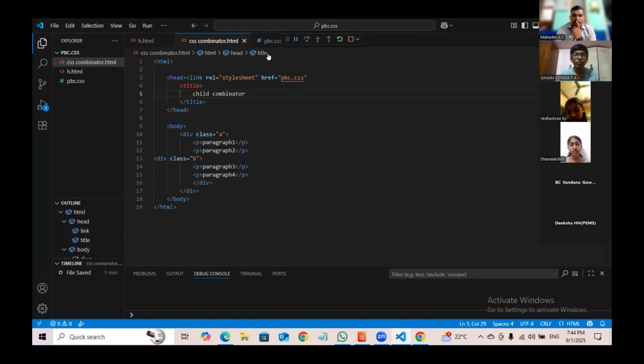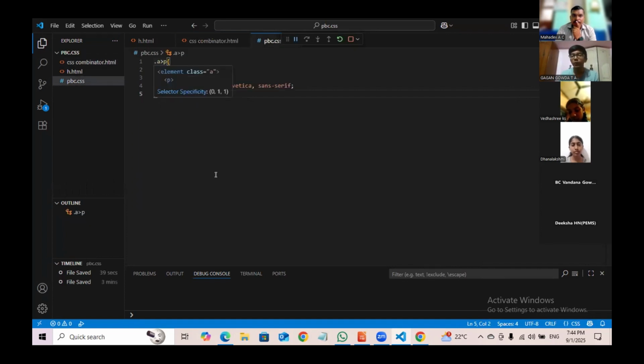And you can notice one more thing. I've given a full stop here. Can anyone tell why? In the last class, sir has explained it. Because it selects an element by class name.